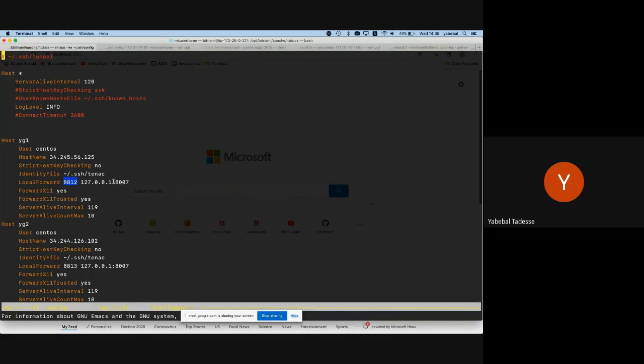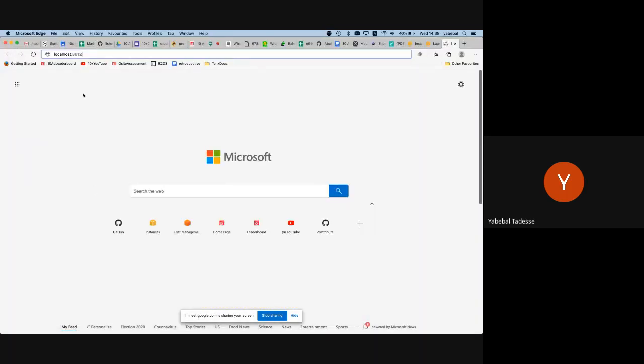I port forwarded: in the server at 8007, the Jupyter is running, so I need to connect to it with port 8812, my own choice of port. It can be any number, but there's no reason you need to change it, so keep it. But you can change anything. It's just any port, right? So you just have to notice the port that you forwarded, in this case 8812. For all of you that I give, it's 8812, so you don't have to change it. So in that case, you go to localhost 8812. That's it. Nothing else you do.